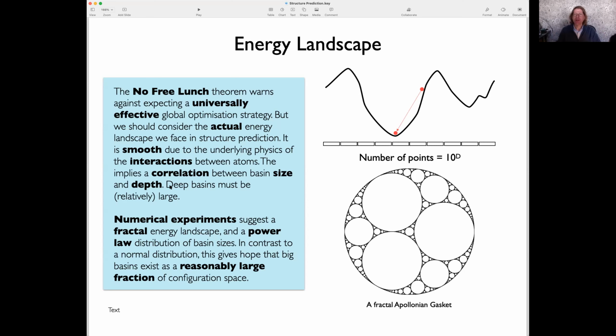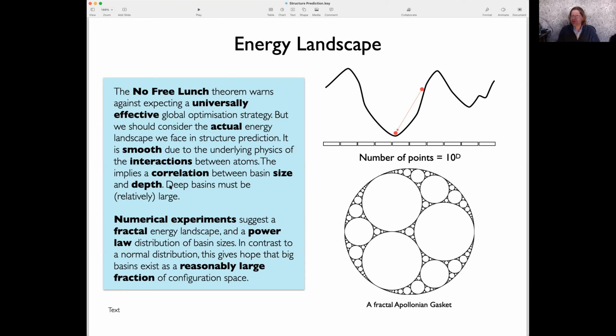It could be that an energy landscape had an average basin size with a certain standard deviation, and it was normally distributed. Many things in science are that way: there's an average, and there's a normal distribution around that average. A power law is different to that. A power law says that every size of basin is somehow represented. Very big ones exist, and there's only a few very big ones, and there's loads and loads of very, very small ones, but there are still some very big ones. Whereas the normally distributed basin size would say every basin is about the same size, plus or minus the standard deviation.